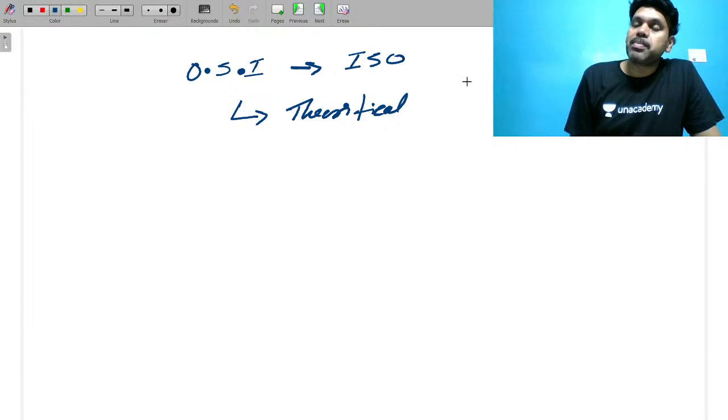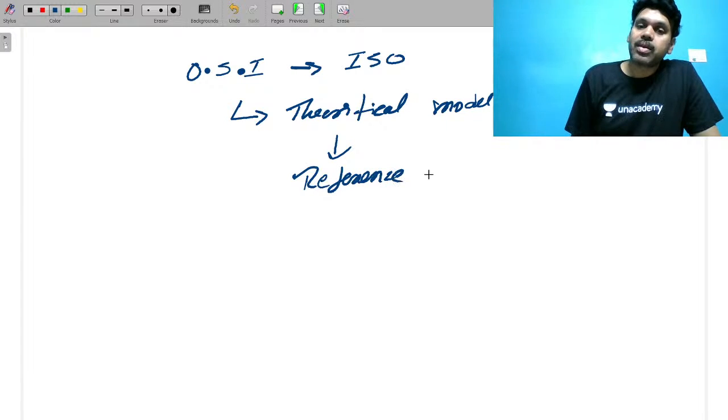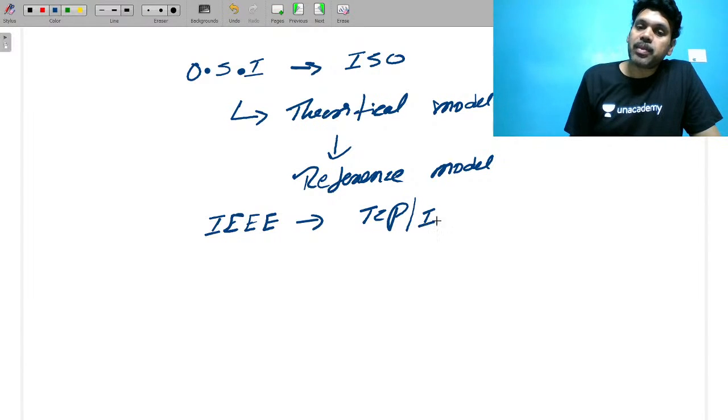It is not implemented, it is a theoretical model. That's why it is a reference model. IEEE provided a new implementation model that is called TCP/IP. So the reference model for TCP/IP is your OSI.